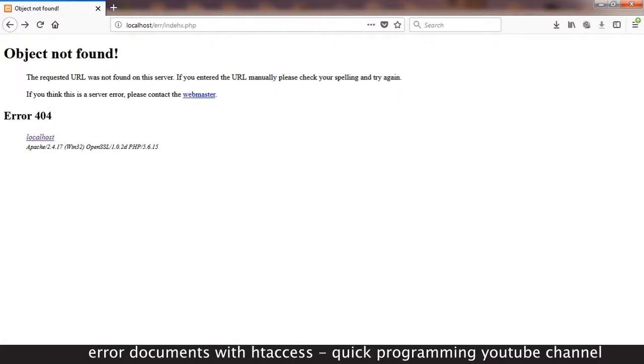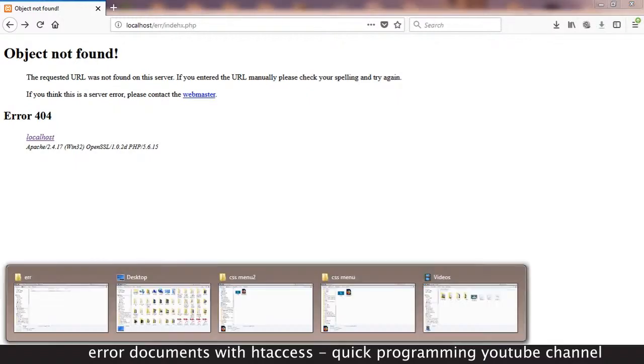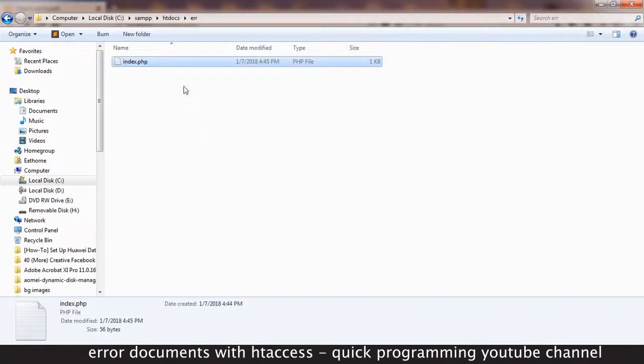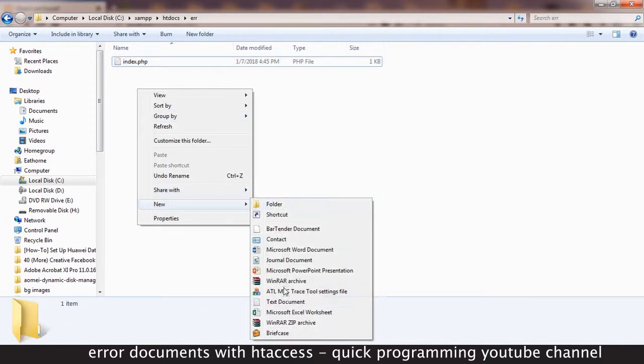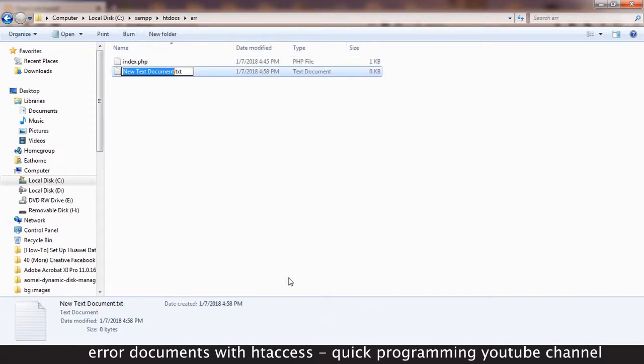Okay, so to do that we need to create an .htaccess file. Now before I do that, let me go to the folder that I have my index file in, and let me create a 404 document. This is the document that I want to show whenever a user types a link on my site that doesn't exist. So let me just say 404.php. You can name this file anything, it doesn't matter.